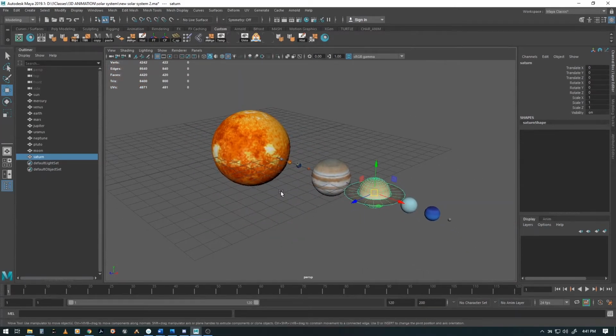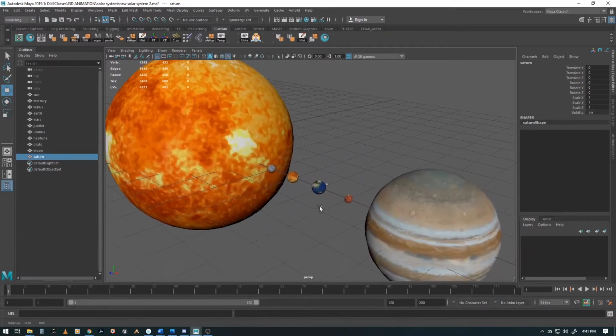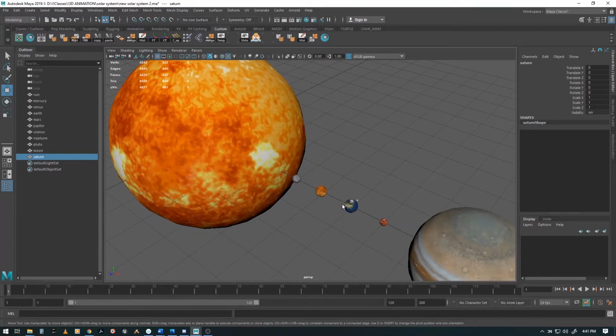Initially you're like, hey, that's easy. Oh, you're just going to animate them around the sun. That would be your Dunning-Kruger showing. So we have an axis around the sun, an axis around each planet, and the moon is going to have its own axis.